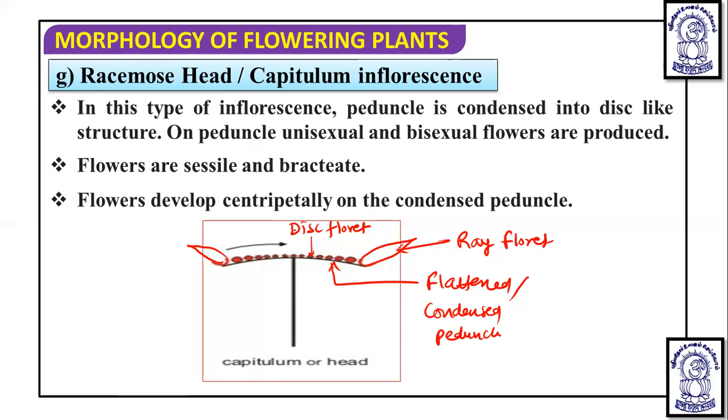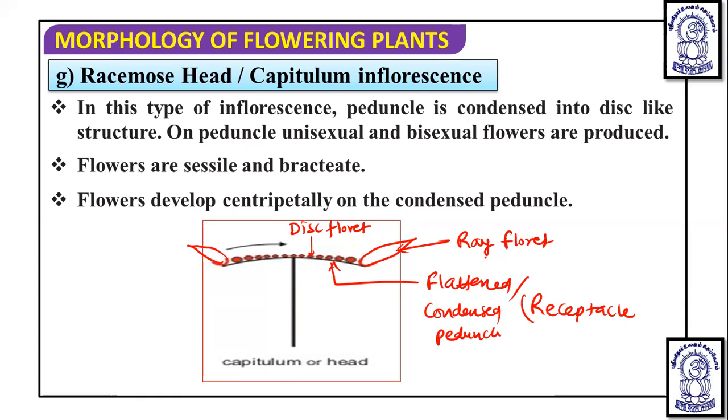Now the question is why we are using the term floret, because these are incomplete flowers. It means out of the four whorls of the flower, they may have one or two whorls, but all whorls like calyx, corolla, androecium, gynoecium are not present in this flower. So due to the presence of this type of incomplete flower, they are known as florets. Now if you see, this flattened or condensed peduncle is also known as the receptacle, we remember, and over it all the small sessile flowers are present.